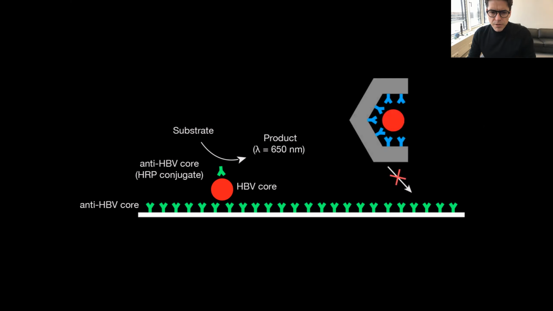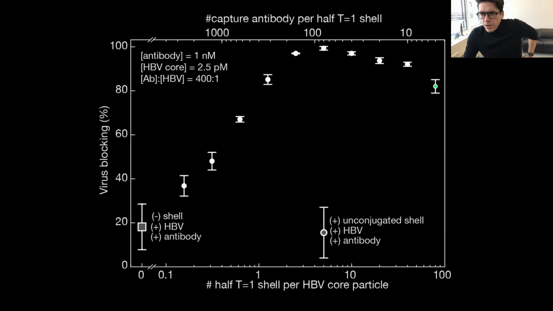Then what we did is we compared naked viruses with viruses that had been trapped in a variety of conditions with such engulfing shells. The question is, to which extent does adding the shells actually suppress the ability of the viruses to stick to the surface? And also, to which extent is that actually better than using just antibodies alone? It's an important question too.